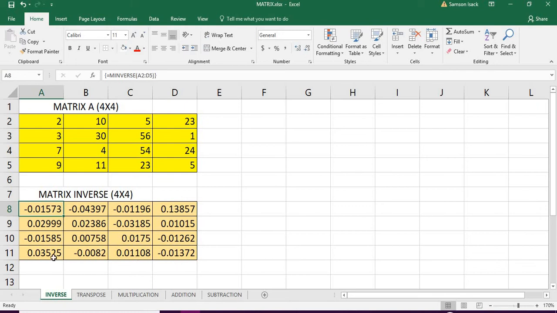Usually in calculations you do 1 by something, all this, but here it is not there, because Excel is calculating up to the decimals. Okay, this is the way you can get the matrix inverse of a matrix, supposed to be a square matrix in this example.